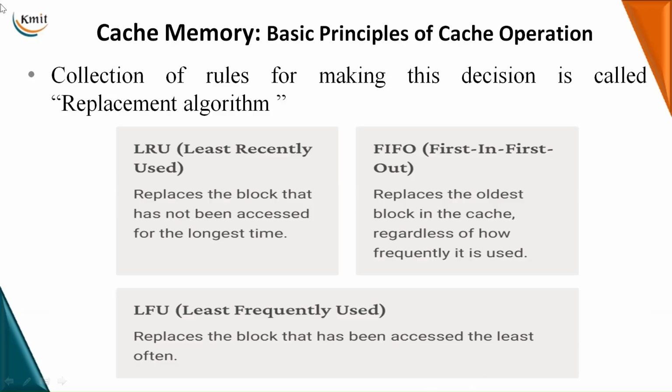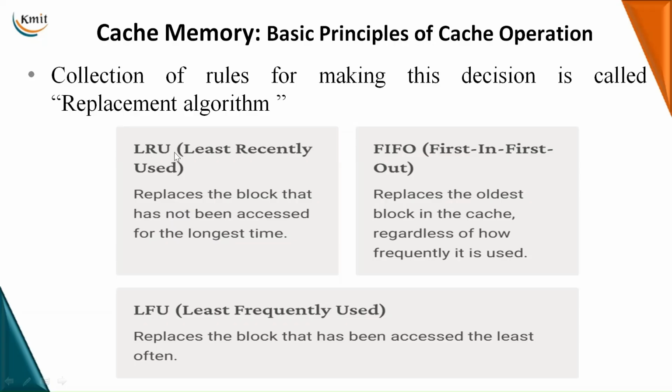There is a collection of rules for making this decision. We call them replacement algorithms. You might have already heard about these replacement algorithms in your operating system with respect to the paging concept. There are different types of replacement algorithms like least recently used, first in first out page replacement, and least frequently used page replacement.